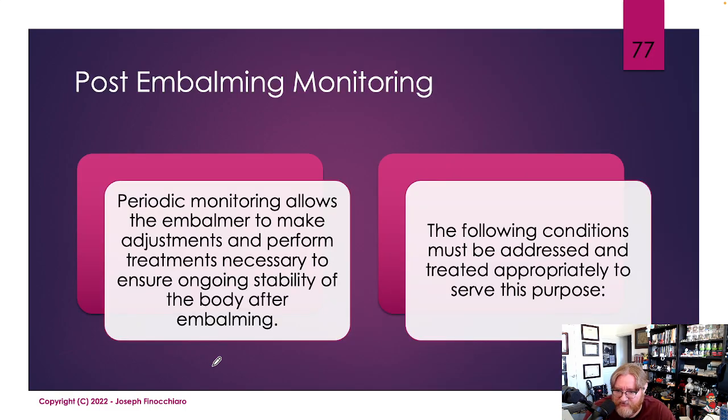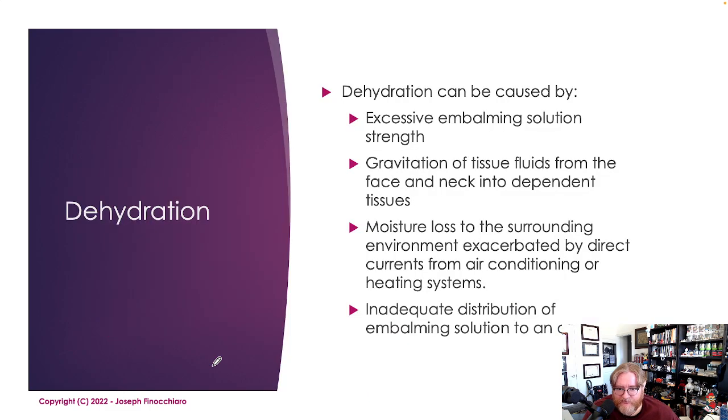Periodic monitoring allows the embalmer to make adjustments and perform treatments necessary to ensure ongoing stability of the body after embalming. The following must be addressed and treated appropriately to serve this purpose. So, dehydration. Dehydration can be caused by excessive embalming solution strength. You went overboard. Gravitation of tissue fluids from the face and dependent neck into dependent tissues. Moisture loss to the surrounding environment exacerbated by direct currents from air conditioning or heating systems. Inadequate distribution of embalming solution to an area.